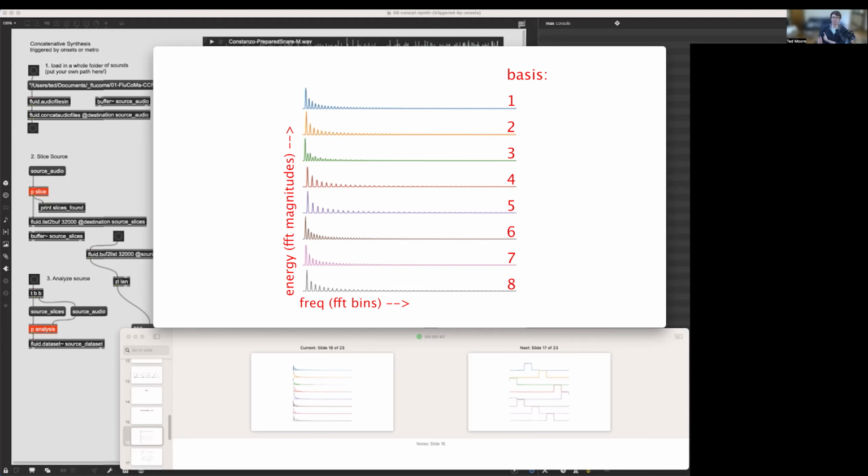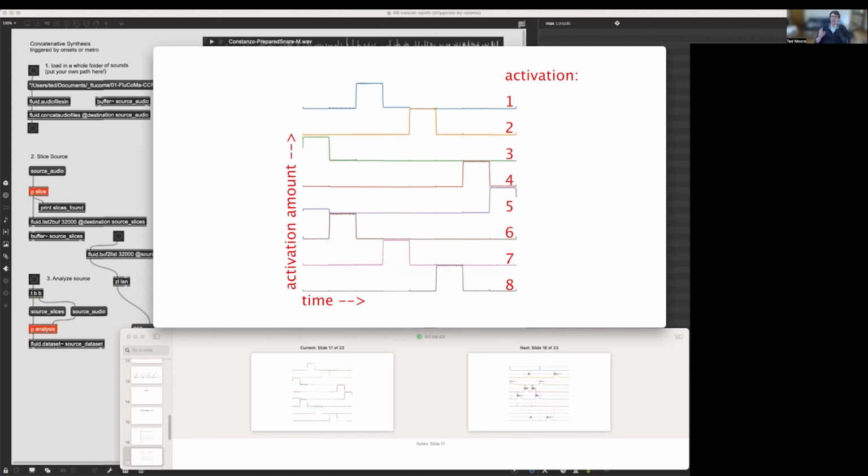And so it gives me these 8 bases. And sure enough, those look like the spectra of sawtooth waves. So it has found for me the 8 different components that are these 8 different timbral or spectral templates that are in that buffer. And here are the activation curves for each of those. So they're sort of in a mixed up order. But the first basis has the E, the second basis has the G, here's the low C, here's the high C, B, etc. Here are my different notes of the C major scale.